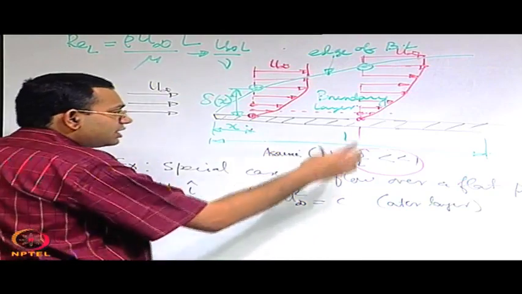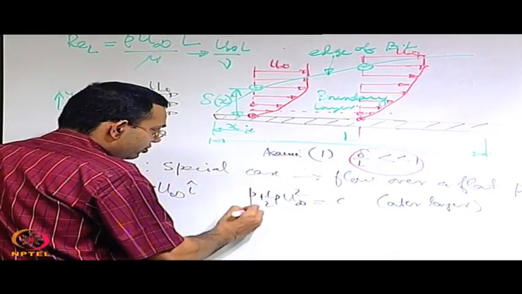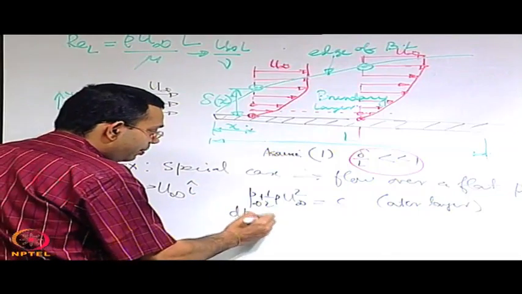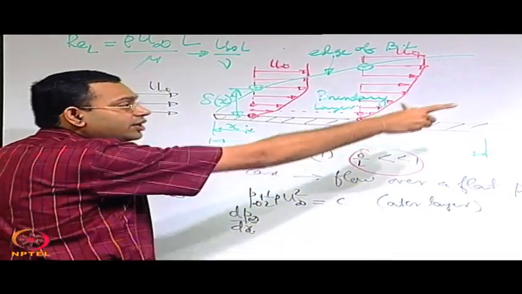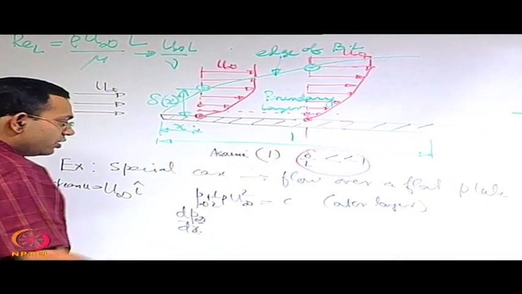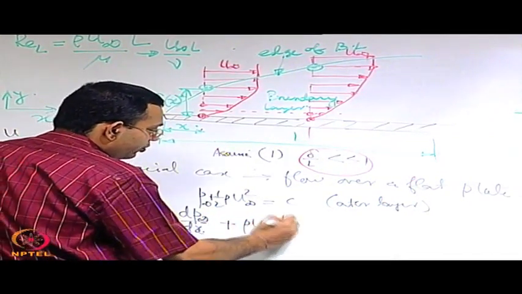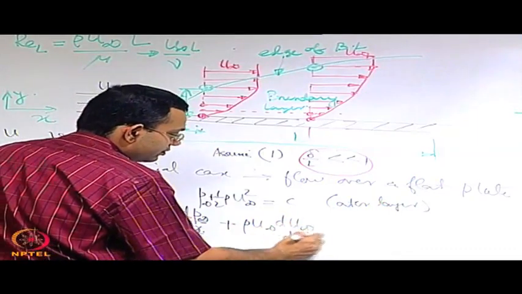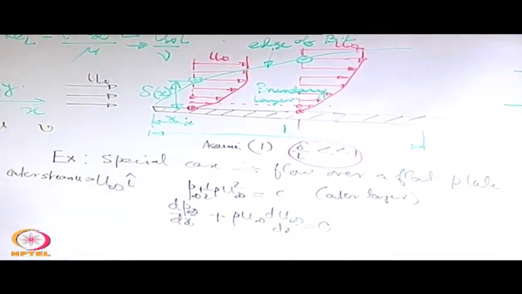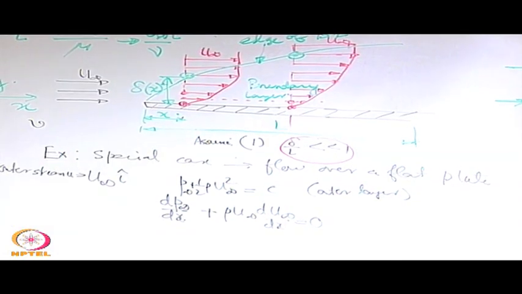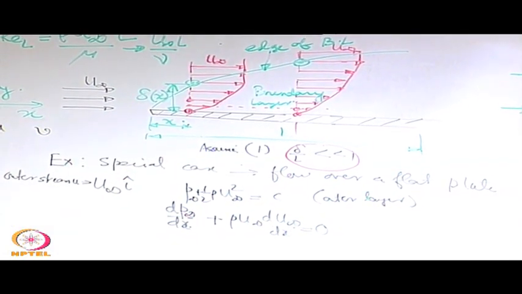Now if you differentiate that with respect to x, so this is P infinity, this P is P infinity outside the boundary layer. So dP infinity dx, why are we doing it? We require that in the x momentum equation. So dP infinity dx plus rho u infinity du infinity dx is equal to 0, right. Now we have u infinity as a constant here, it is not changing with x.